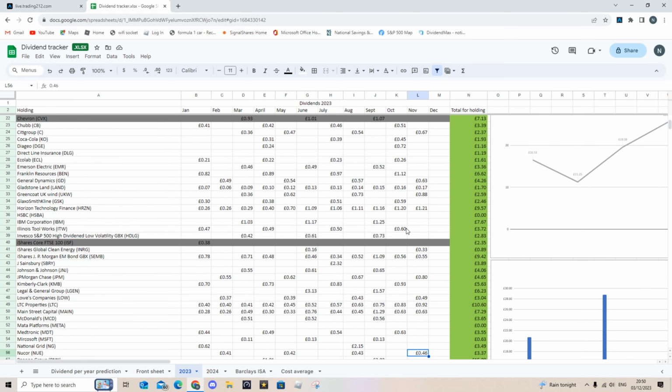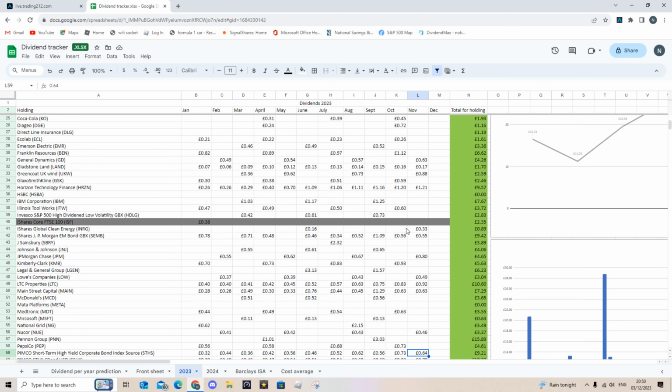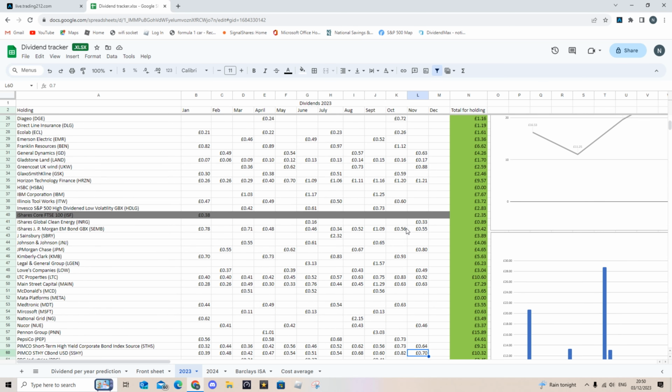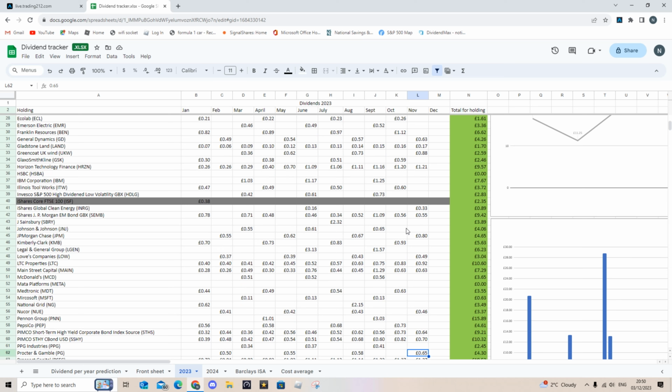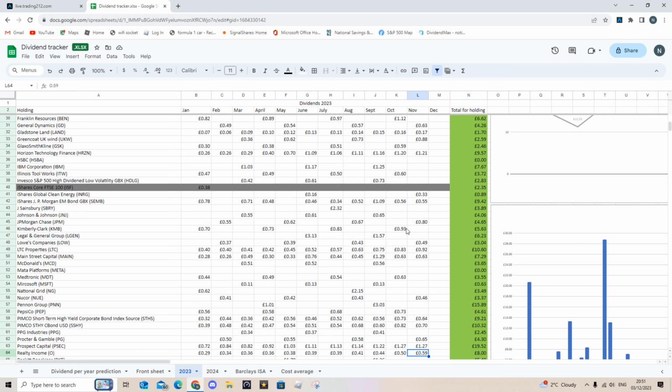New Core, great stock that, 46 pence. Another one of my ETFs for bonds and stuff. Got two very similar. It's paid out 64 pence and 70 pence respectively. So doing okay on those. Procter & Gamble, another one of my favourites, 65 pence, doing really well. Prospect Capital, which is my second one I got to £1 this year, at £1.27. So again, that's paid me out quite a bit. Quite happy with that. Realty Income, look, that's the one I've just been starting banging a bit of money in because it's in a lot of loss-making moment. 59 pence. So how did that compare to Main Street Capital? I can see it on my list, and it's not too far behind actually. So that's good.